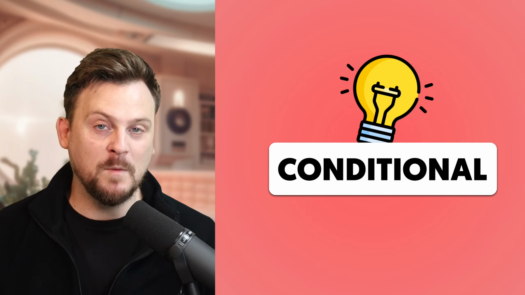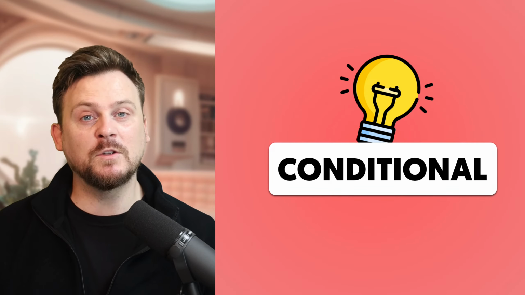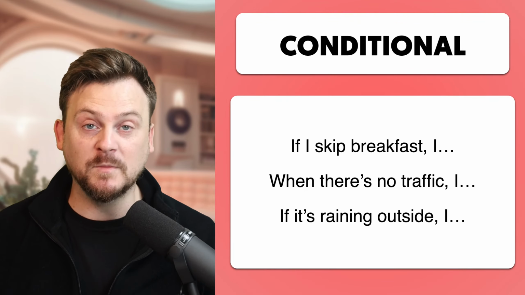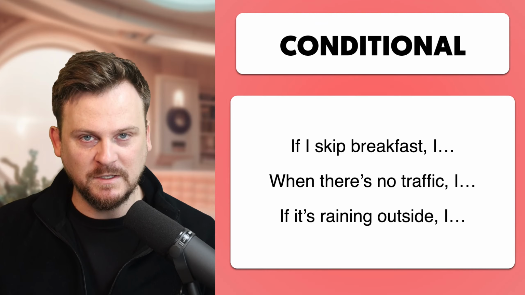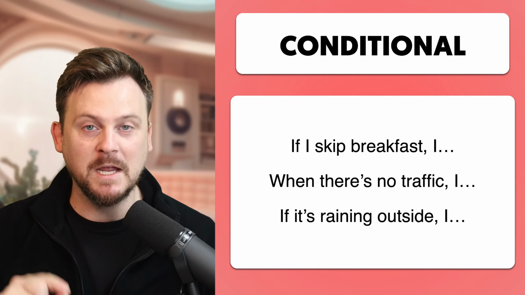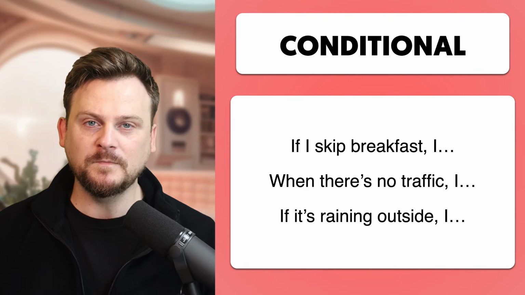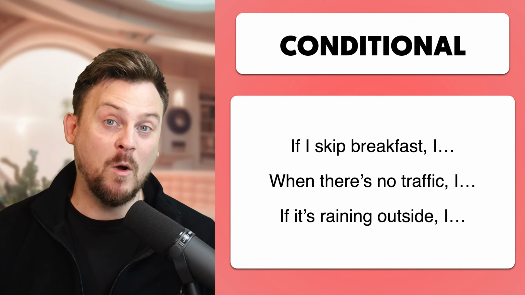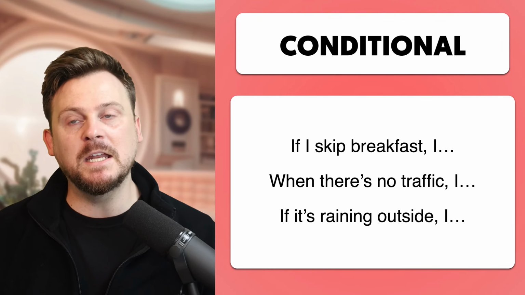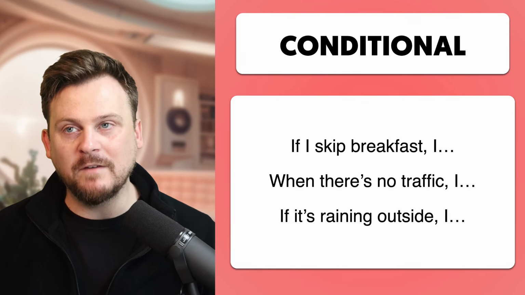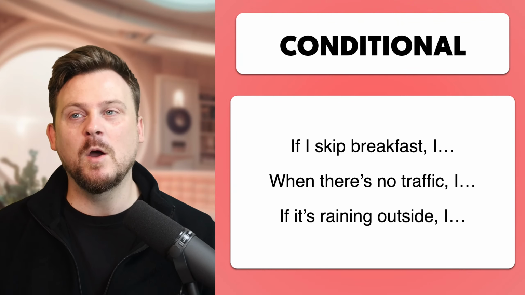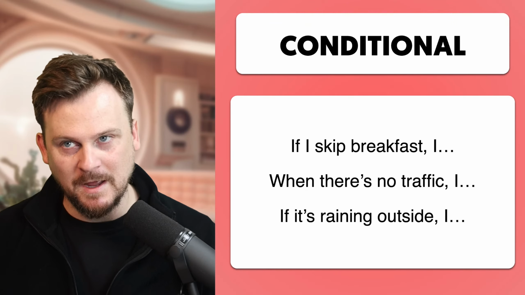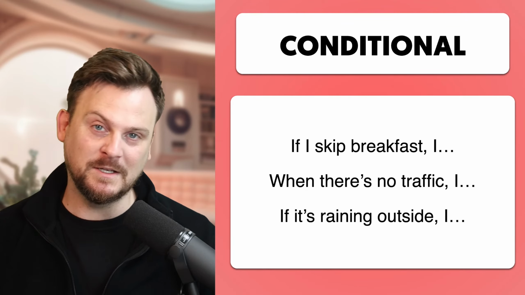Okay. Now let's talk about a conditional. A conditional is usually when we're using an if statement or perhaps sometimes when to state this thing happening and then another thing happening, and it may or may not happen, right? So if I skip breakfast, this is not really telling me how often I skip breakfast, but it is saying that when breakfast is skipped, and we often use when too, then another thing happens. It's connecting it to another thing. But if that other thing doesn't happen, then this doesn't happen.